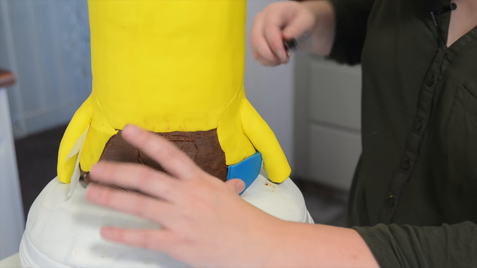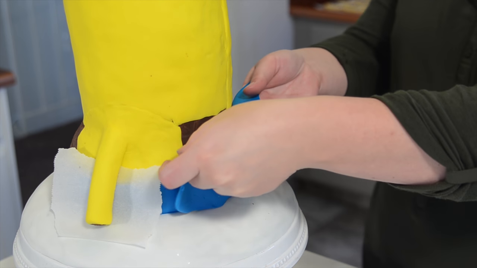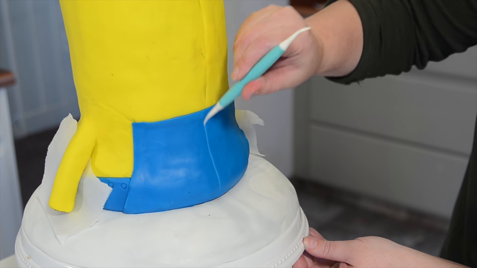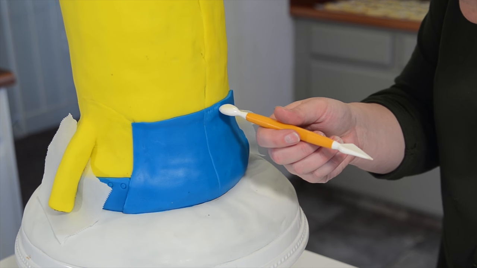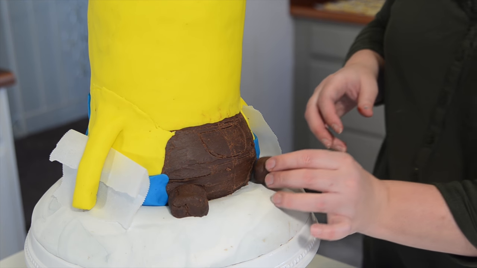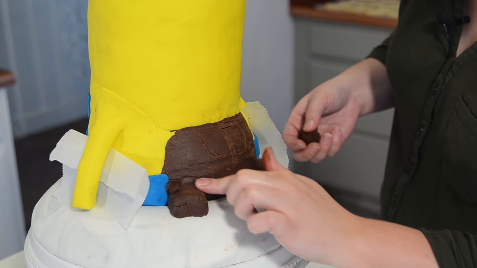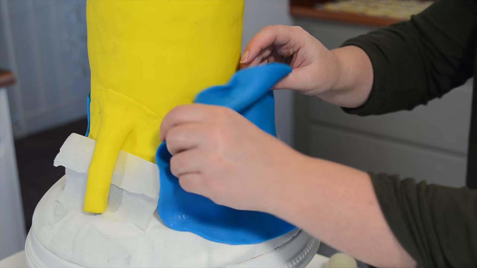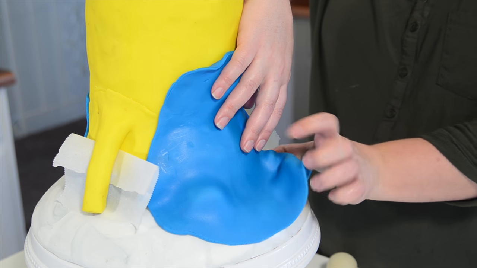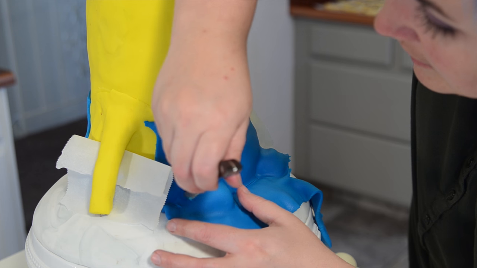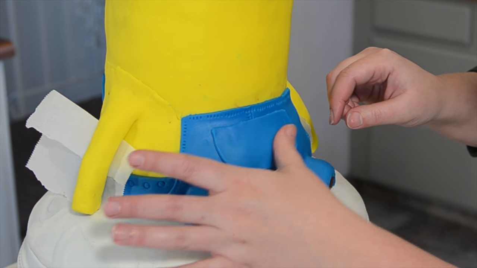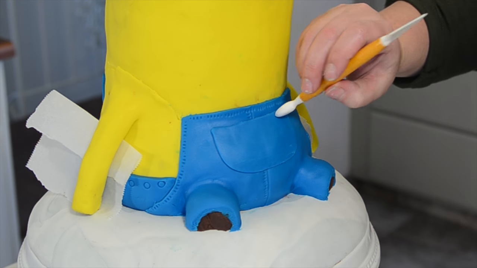Take two strips of the blue fondant kind of thick to help cover things up and put them one on each side. Those are the sides of his denim. Take a big panel and press it along the back and then cut it into the jean shape - wider at the bottom. Add seam lines and stitch lines. Now comes my favorite part - adding his cute little stubby legs sticking out in front, adding to that little pooch of his belly. I took big huge chunks of ganache - basically just truffles. Add some blue fondant to that, press it in around all those crevices and then cut off the excess. Cut the shape of the front of his jeans nicely here. This is going to give us the pocket and all of that. Add another piece for the fondant and add all the details, the stitch work and the lines.